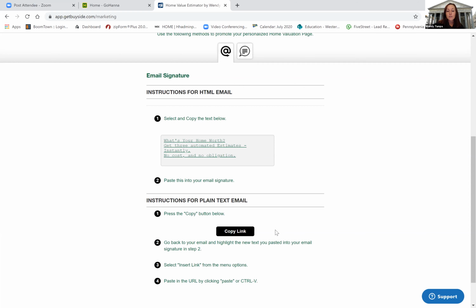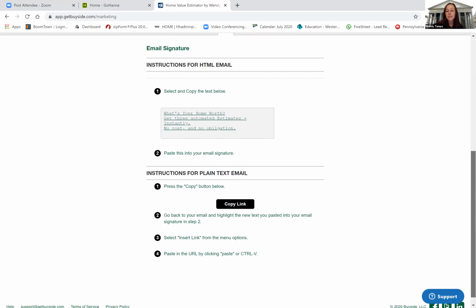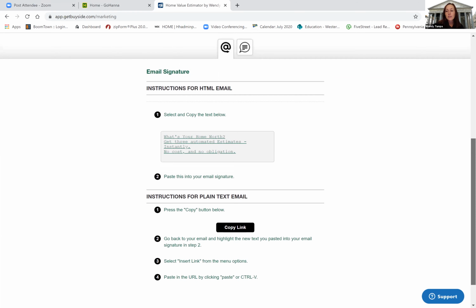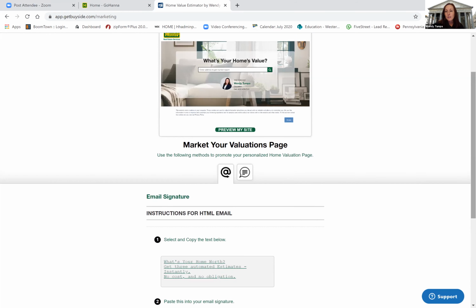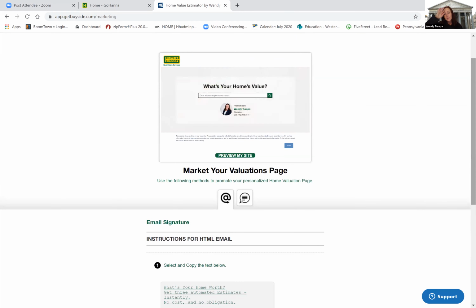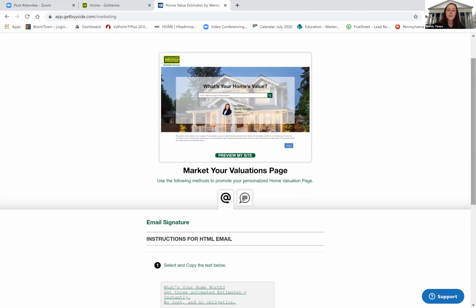Same thing down here. Whichever method they prefer, they can copy the link. They can put this in their email signature, or use it in regular emails that they're sending. However they want to use it, it's very easy. The instructions are there for them to use.